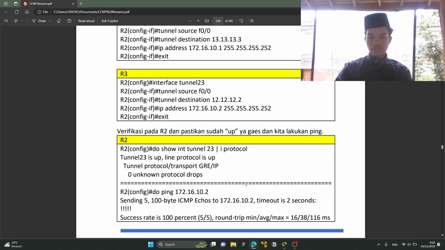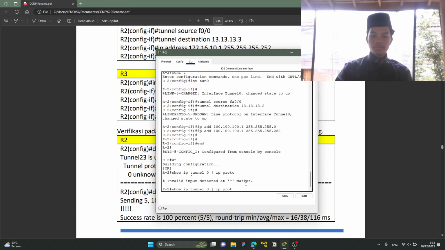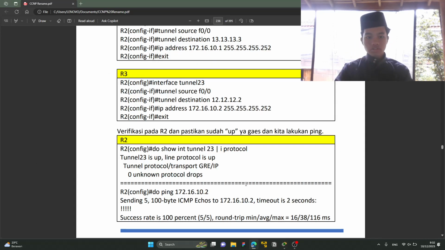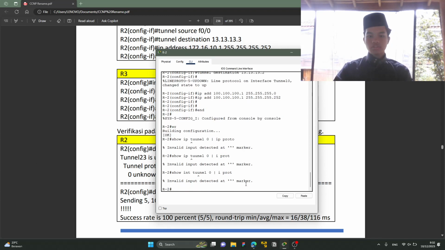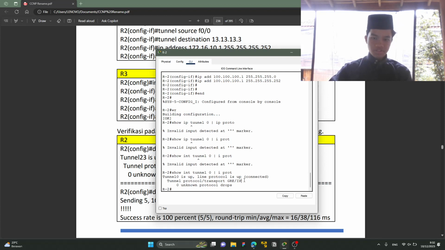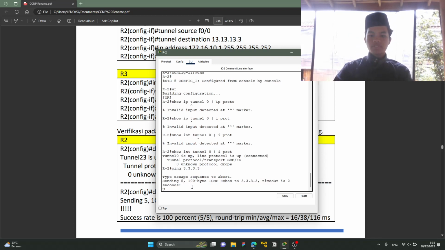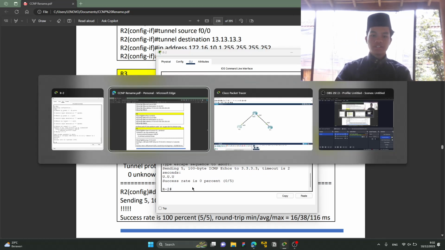No, oh no, it's not IP, but the interface protocol. Sorry. Oh, I'm sorry, I have so many mistakes here. Already done the connection. Can we ping through the tunnel? Of course, we have to. I think.